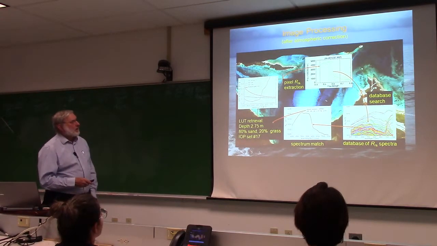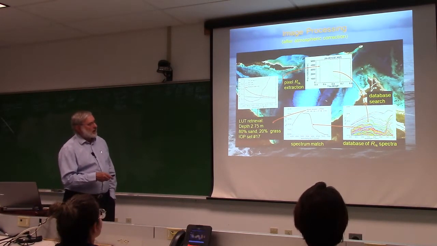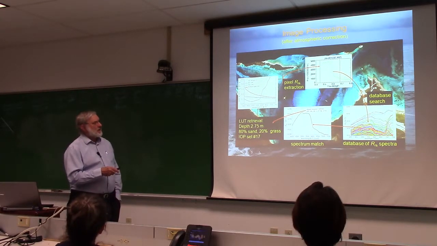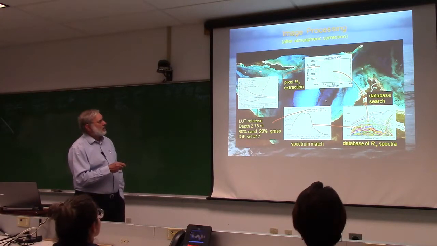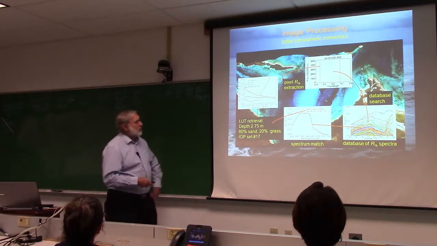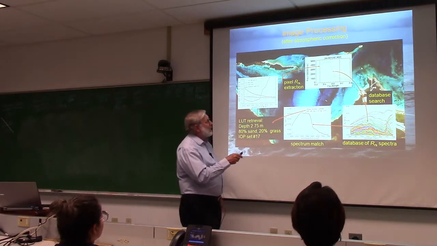Okay, so now to apply that, here's an airborne image of an area near Lee Stocking Island. This is Lee Stocking Island here. There's a couple of other little islands here, and then here's this water area, and you can see there looks like that must be a bright sand bottom, and maybe that's deep, or maybe it's shallow, but it's got a dark bottom of seagrass, I don't know. And then there's some areas here that look kind of mixed. So anyway, what you do then is you pull out 1 pixel of your image, and you say, okay, so here it is.